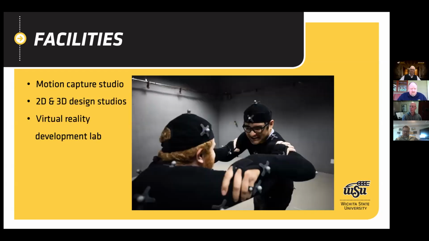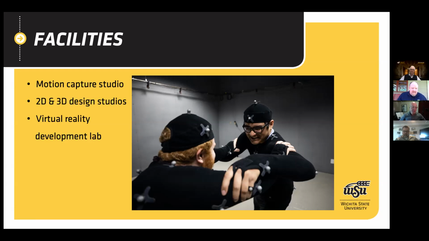One of our next facility spaces, we have the motion capture studio. We've got 2D and 3D design studios, painting studios, drawing studios. We have a virtual reality development lab, which is basically a giant room with square patches of carpet on the ground that we use for developing stuff in VR.